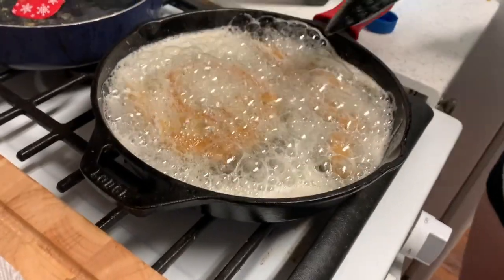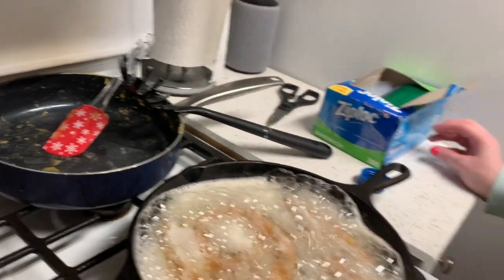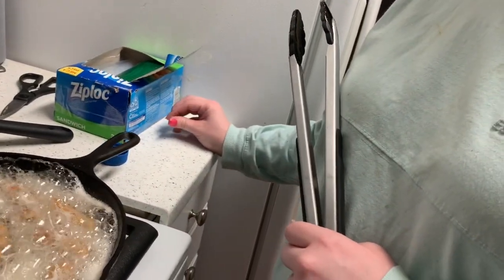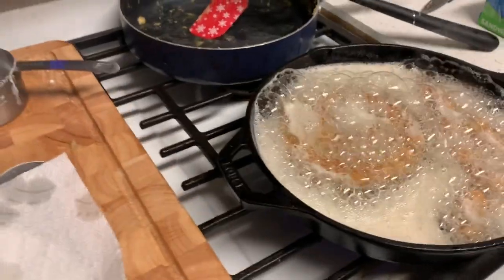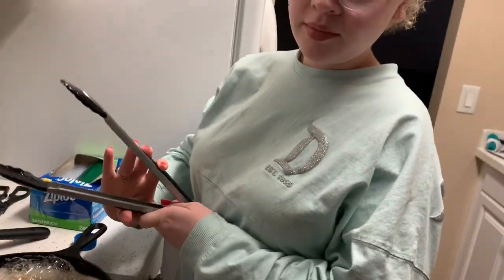Okay. Damn, it's bubbling a lot. I know. Holy cow. What the heck? Quick. Silicone doesn't melt, does it? No. I figured because everything's going silicone nowadays. They're making muffin trays that are silicone. That's just easier to clean. You can just pop them out from underneath and all that. I almost grabbed one last time I was at Target.